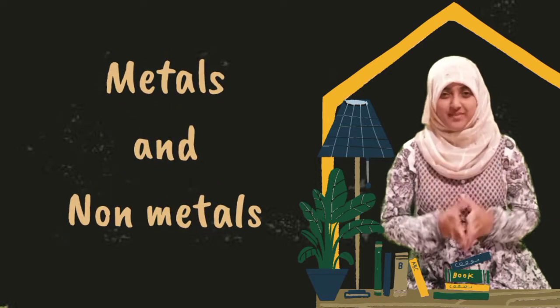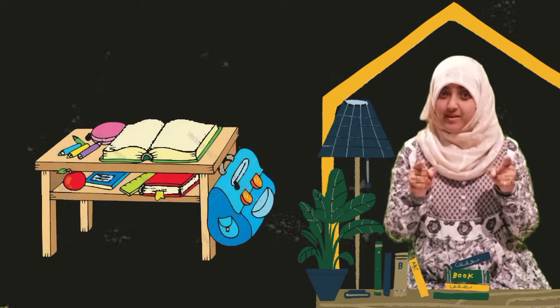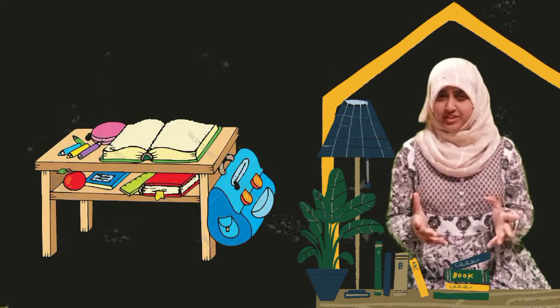So today, let's learn about metals and non-metals. You've all heard of the terms metals and non-metals. Can you just look around and see if these exist in your surroundings? Well, what's your table made up of? Either aluminium or wood? What about the phone or laptop you're viewing this video on? Is it made up of metals or non-metals? Well, yes, it is. In fact, all the things around us are either made up of metals or non-metals.